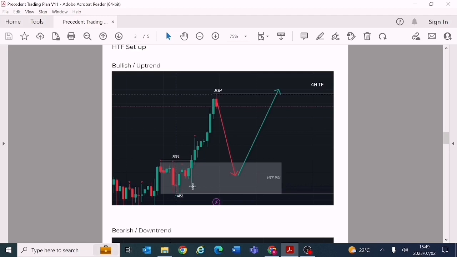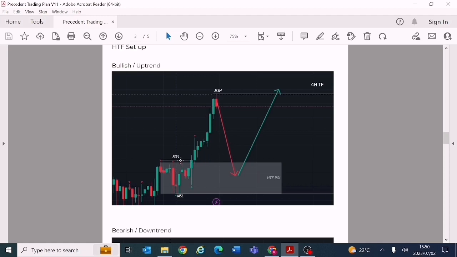This is where I can see you maybe looking at this one. It's actually this one, because this is where it originated from. You can mark this one if you want, but this is actually where it is, because the move started from here to break structure. So this is a strong low, even though this is also a low, but this is the strong low.